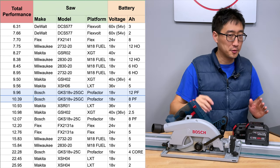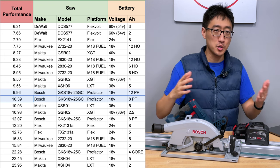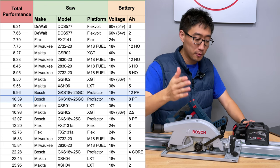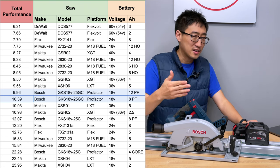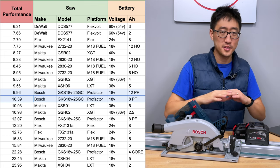I always thought that was really weird, mainly because if you're a right-handed person, and most people walking the earth are right-handed, you'd want to see the blade so you can get better sight lines and stuff like that. Don't get me wrong, you can get sight lines here, and it has a cutout right here where you can see the sight lines pretty well, but it actually makes sense for the blade to be on the left if you're right-handed. I'm not sure why they do that. Maybe it's the whole design thing.